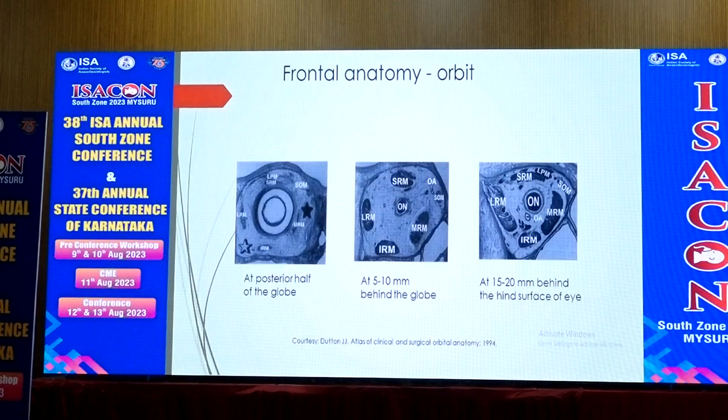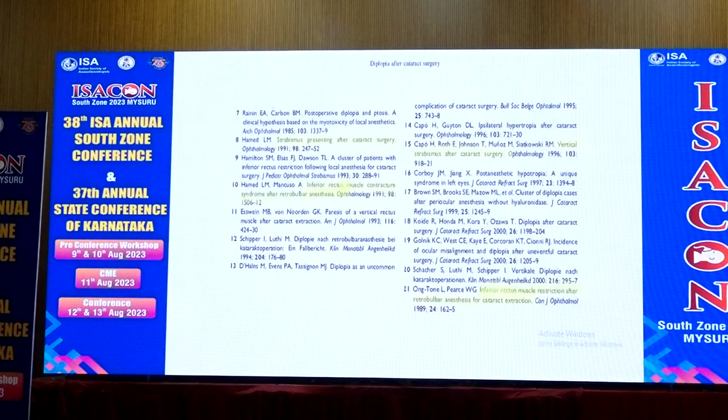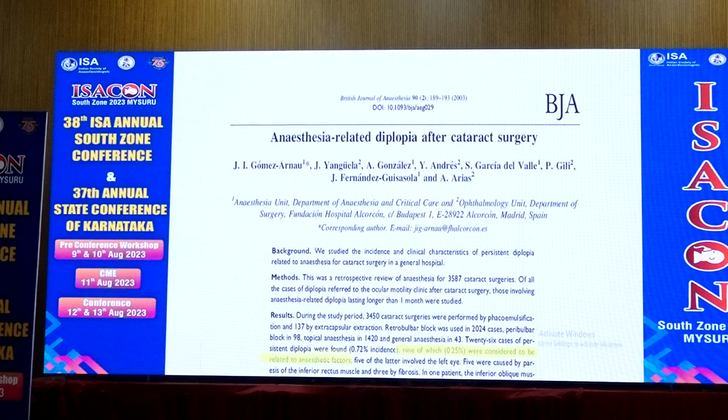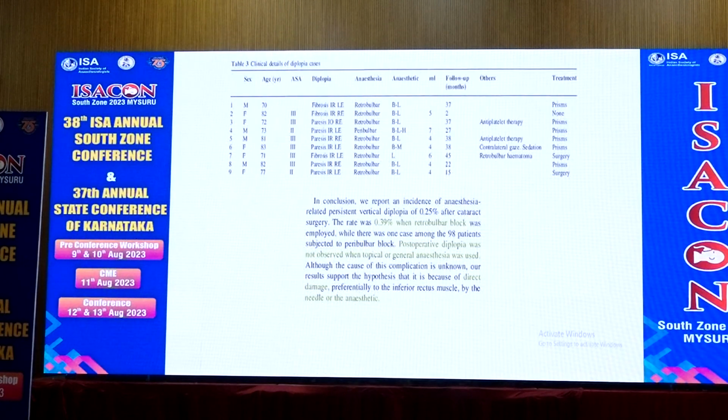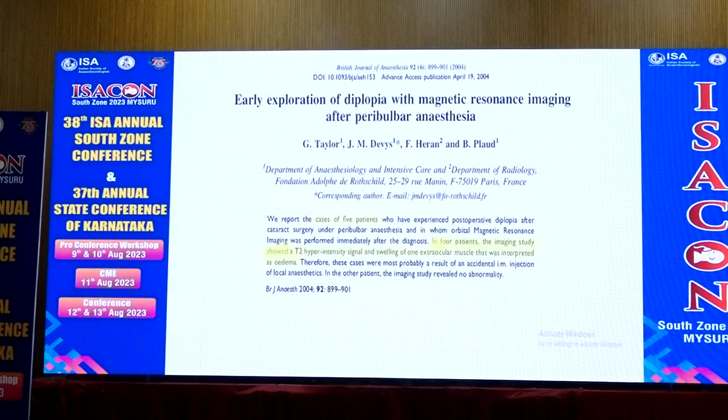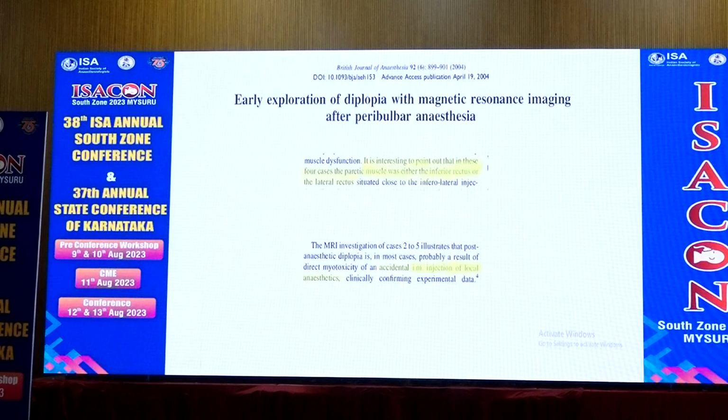So what is going to happen if you enter at the traditional point, that is at the 2/3 and 1/3? You see there lies the structure inferior rectus muscle. There are many literature evidences which clearly state that patients may go in for diplopia if you enter at the traditional point. Here we can see there are many case reports of fibrosis of the inferior rectus and inferior oblique muscle. And here we can also see MRI evidence following peribulbar anesthesia, with muscle getting damaged with muscle edema following the traditional point of entry.